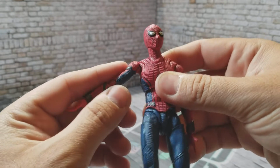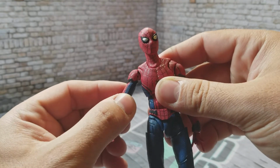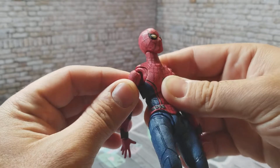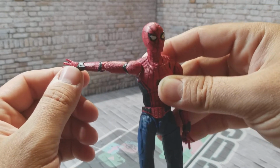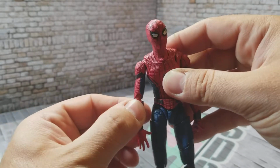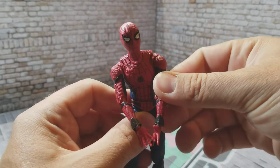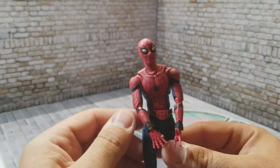The shoulders don't go up particularly high this way, but they do have a butterfly joint inside, and if you turn them, you can get them to go up properly, over the shoulder, and get a better range of motion. Now, there's also a peg and ball joint inside of the butterfly joint, so you do get a lot of range of motion out of the arms, and you can get it to go straight out in different angles. There's not a bicep swivel, but you get that swivel from the peg inside the butterfly joint, so his arms can go forward and really take some awesome pictures in crouching positions and things like that. So I think that's a really cool joint.